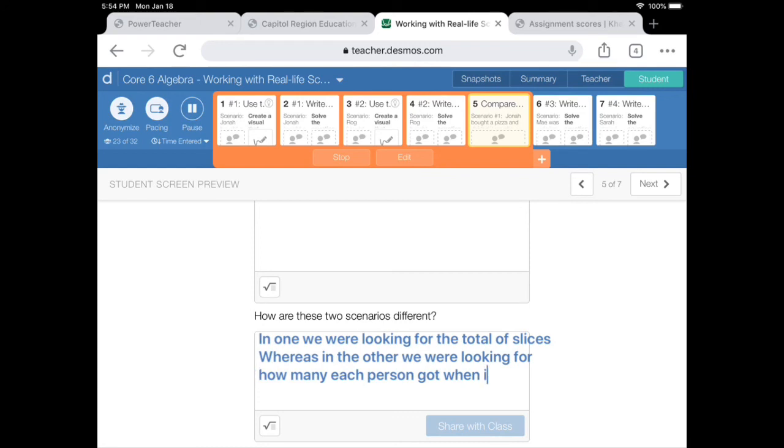So it can depend on whether you're looking for a total, talking about how the total is worked out through the problem, or it could depend on if you have a total and you're looking for something else, like how many slices each person has. So you have to figure out how the quantities work together. It's not always going to be the same thing. And we don't want to get misled when we see divided equally to immediately think that we have to divide, because the second problem didn't have division in it at all, even though the words shared equally were in there. So it's more about the context.